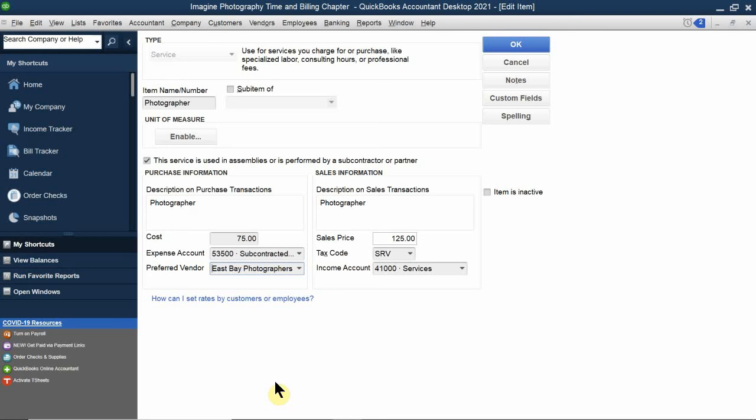If I want them, now let's take a look. For their price rate, they only cost $75 an hour per photographer. But what I charge, if you're going to go through my company, is already a marked up value, saying that this service for me getting a photographer to come out there is going to be $125 per person per hour. Okay? So there you go. And now that I have this, I'm going to click OK.